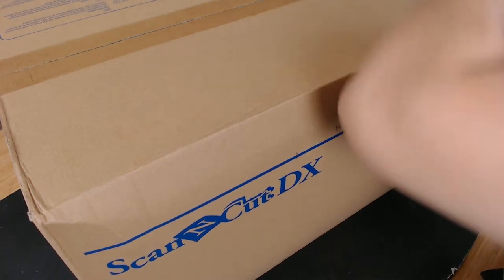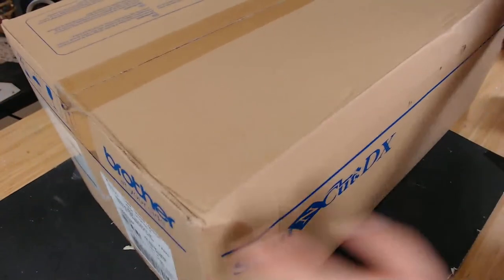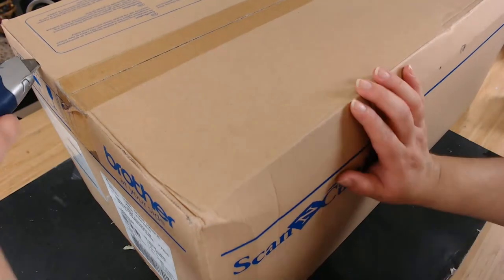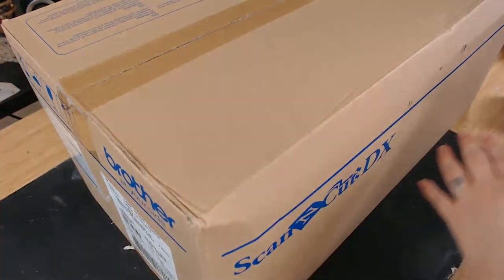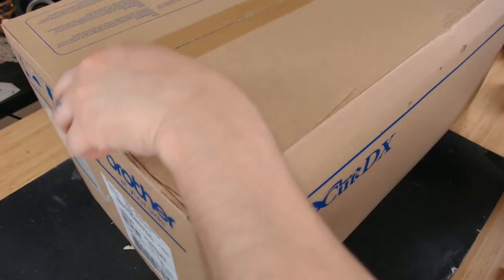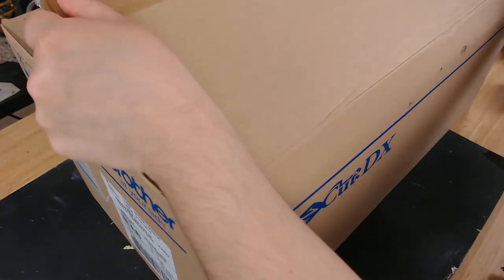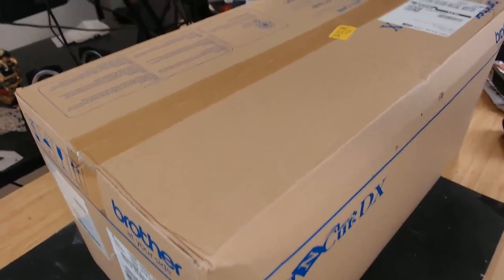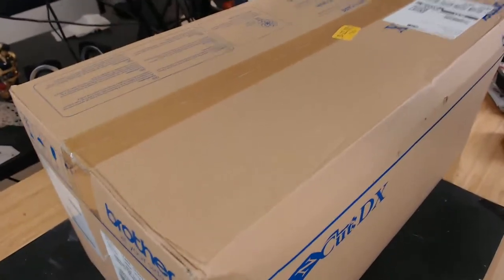And I tried to make my other ScanNCut work, but it's just not working. And my other ScanNCut is still in the shop. Literally, it's in the shop. Let me see if I can back up a little bit here so you can see. My desk is all messy in the background.